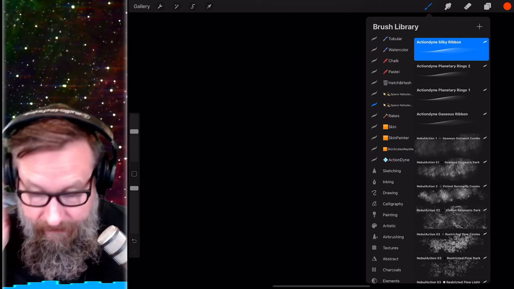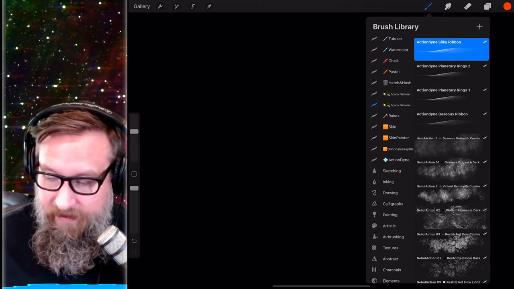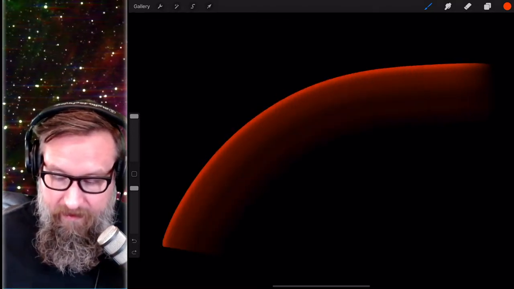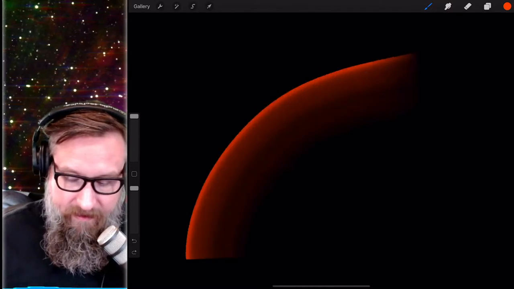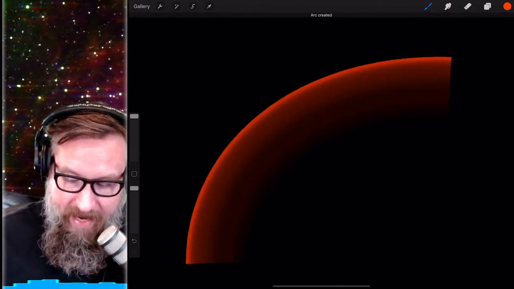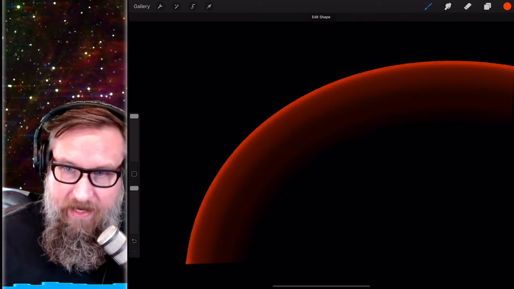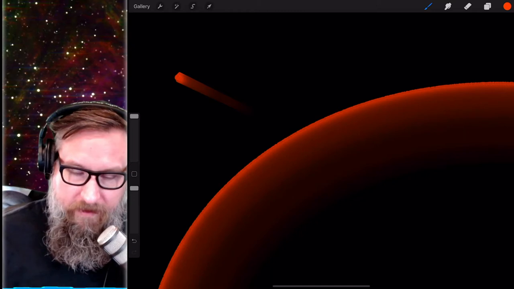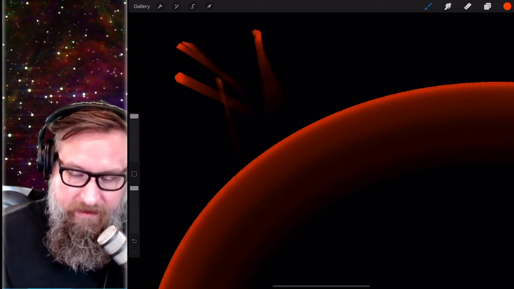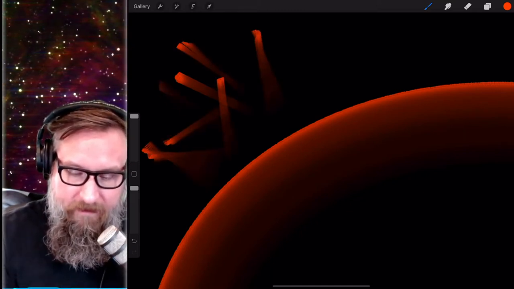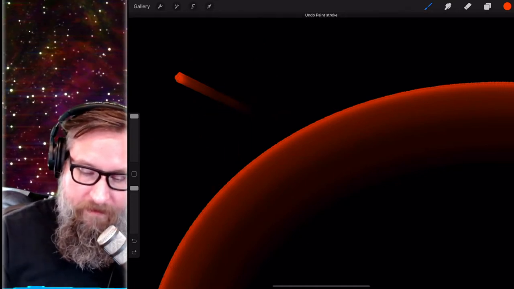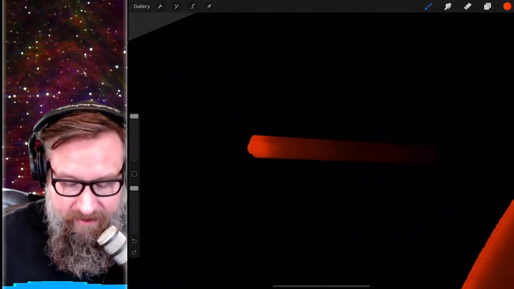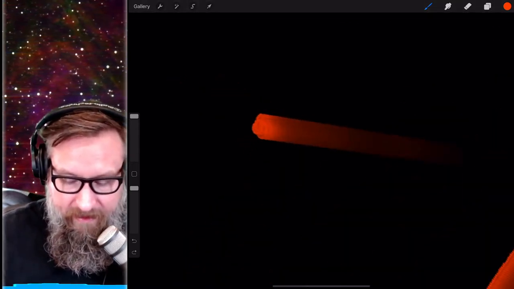Silky ribbon, planetary rings, gaseous ribbon, very similar. They're just going to give you this sort of, and this could be like the silhouette of a planet, like atmosphere, you know what I'm talking about. Oh, you can do that with it too. I'm not sure what those would be for space. Asteroid tail? Could be. I didn't even think of that.